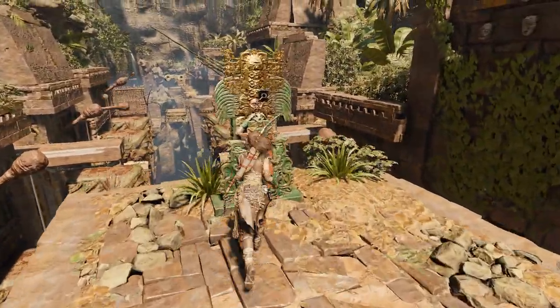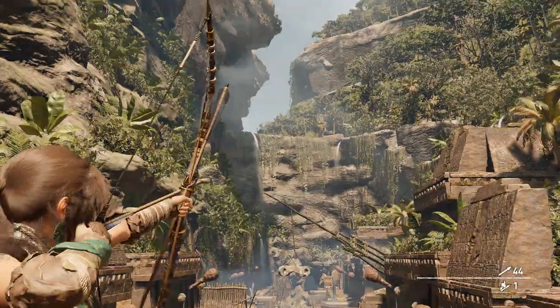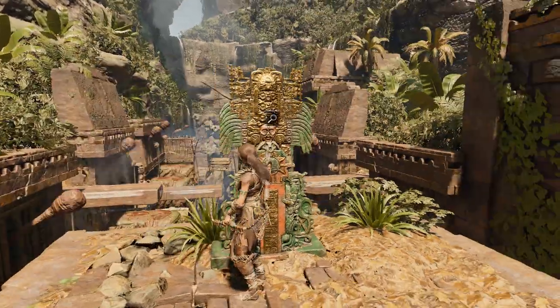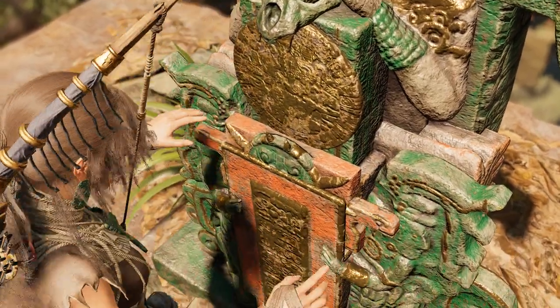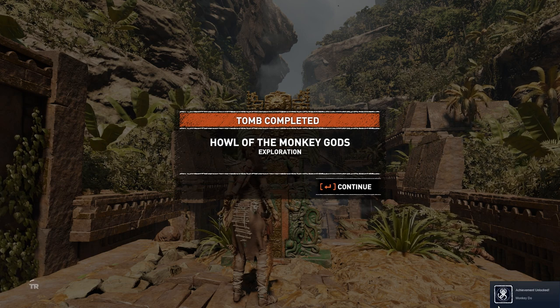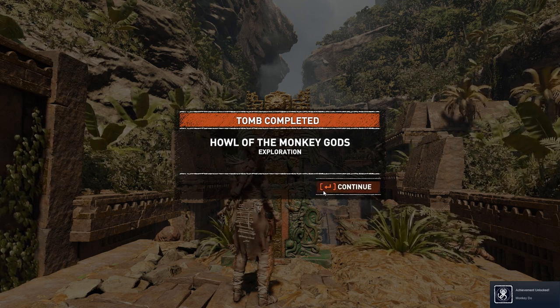No way, please, come on, tell me. That's it? That is the end of this tomb? That was super easy. Barely an inconvenience. Yeah, I used this from the pitch meeting, which is pretty cool. That's it. No way, come on. That is so easy. I completed it within 20, 27 minutes.